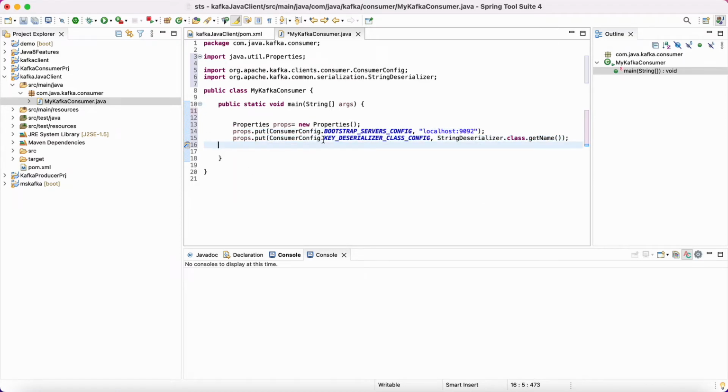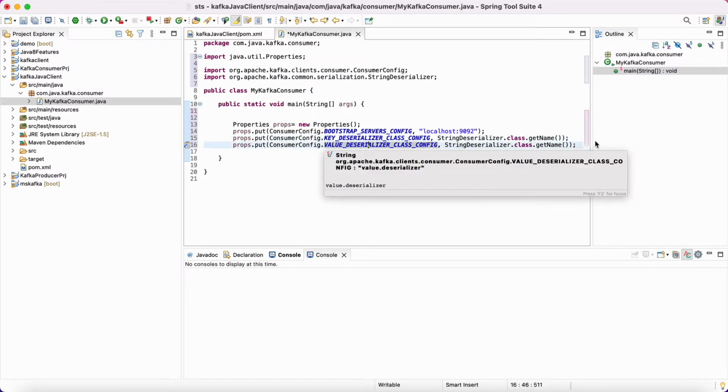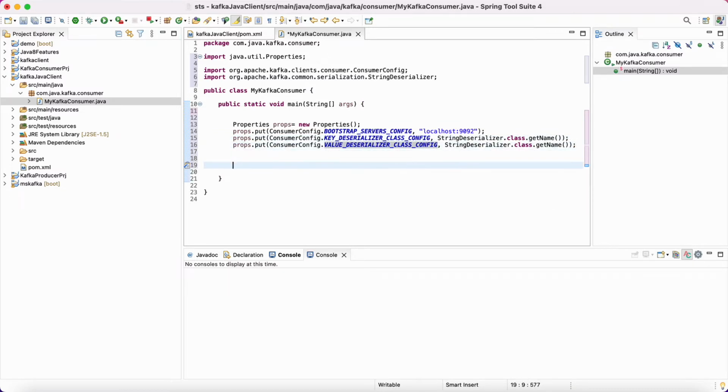This is the deserializer which will deserialize the key which we are passing. I'm adding a new deserializer which will deserialize the value that we are passing. So these are the properties that we need to pass. Now we will create a Kafka consumer, which will take String, String.